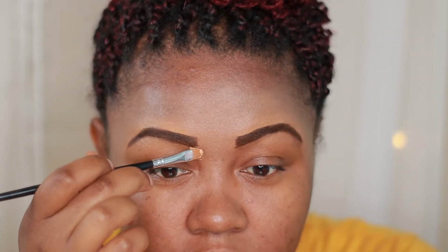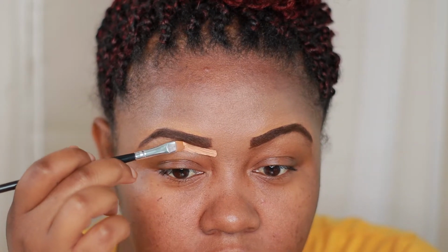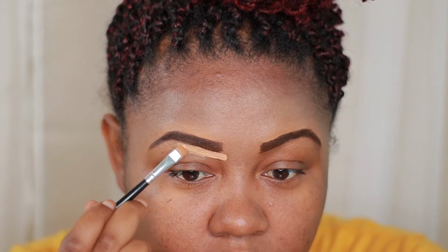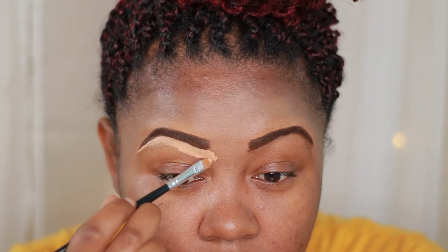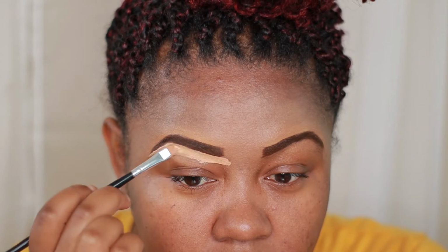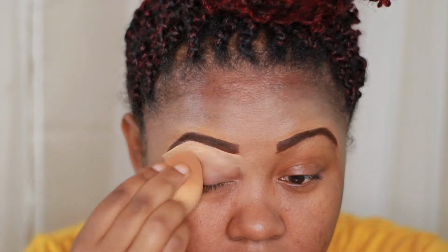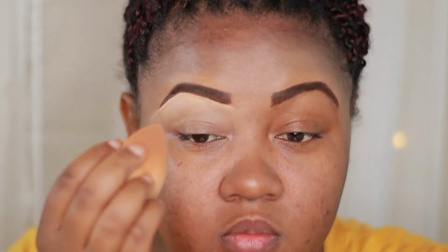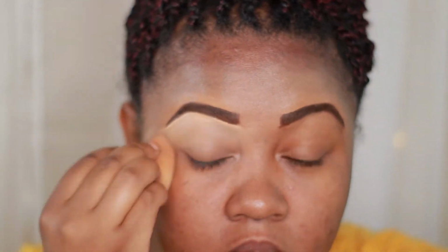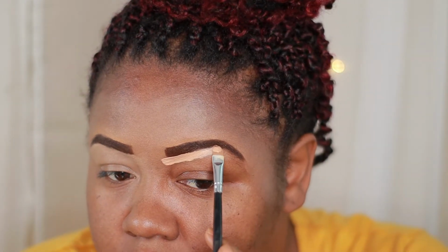And now I'm going in with the LA Girl Pro Concealer in the color Pure Beige, and I'm going to use that for underneath my eyebrow and just carve that bad boy out. And you guys will be so proud of me. I finally waxed my eyebrows. I know I don't have a lot, but when they're not waxed, it could make your eyeshadow look crazy. So I did go ahead and finally do that.